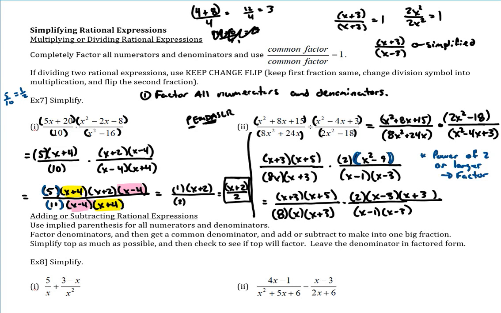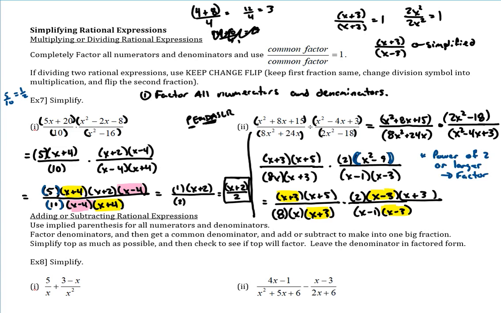Okay, so I didn't give myself the best room, but in this step, let's go ahead now and see what's in common with our numerator and our denominator. All right, so I'm going to highlight, so x plus 3 and x plus 3 are common, so they cancel each other out. And then what else? We've got, I'm going to just keep it in yellow, x minus 3 and x minus 3 cancel each other out as well. And then now looking at what I have left, x plus 5, I don't see that down there, so that stays as is. X plus 3, I don't see it. I've already canceled it, so I can't use it again. So that looks like it's it.